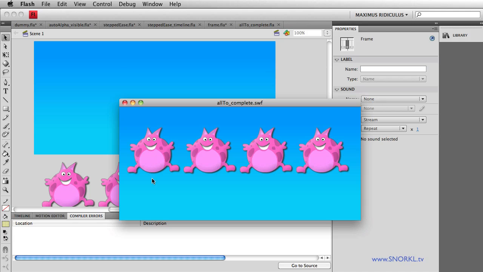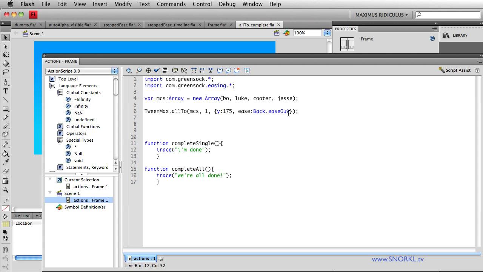Yay. Okay. Well, what if I want to trigger some sort of follow-up or callback function when each of these guys gets to their landing spot? Well, an easy way of doing that is inside of the tween vars, inside of these braces here, we're going to add another parameter. I'm just going to say onComplete, and I'm going to say completeSingle, and that's the name of a function that I want to call. Big warning here, guys. I see this all the time on the forums.